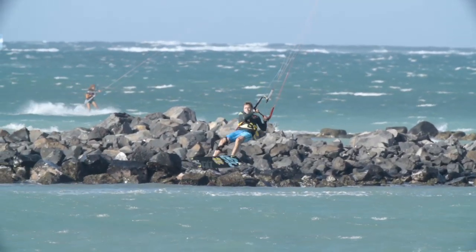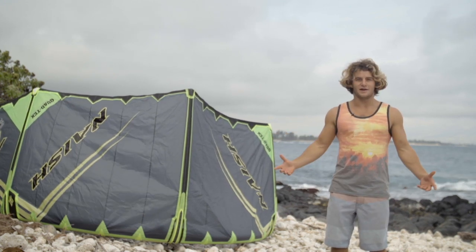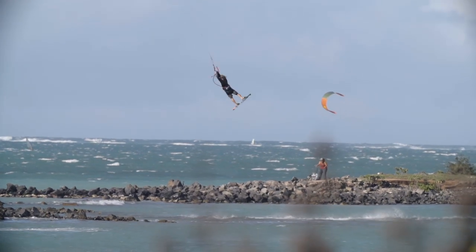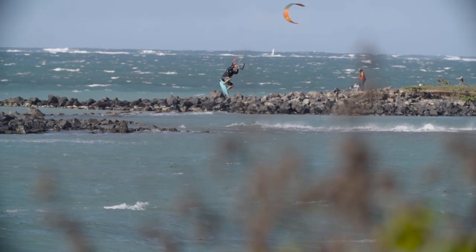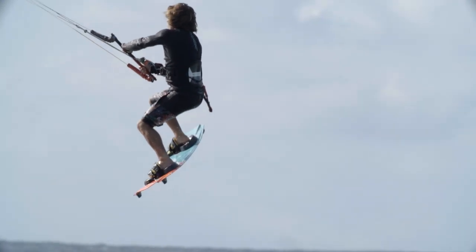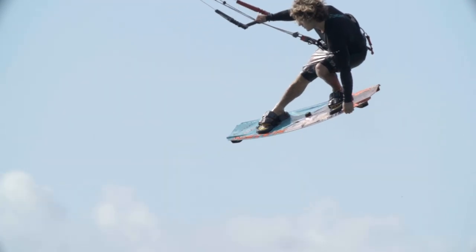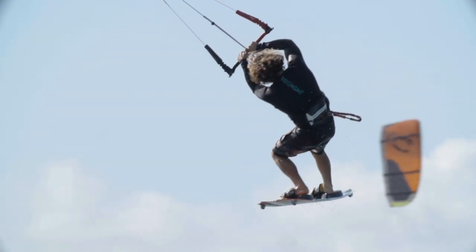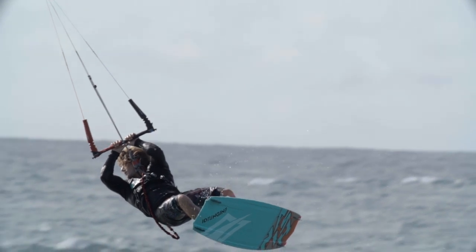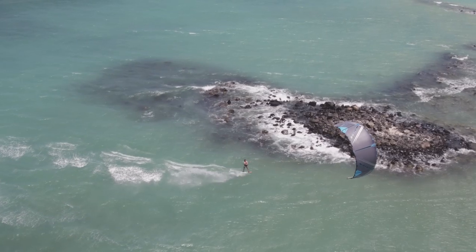My name is Jesse Richman and I'm standing here with the 2017 Naish Torch, now with ESP. This kite is to me an incredibly special kite — it's basically my muscle car when I want to go out on the water and raise hell. Doesn't matter if it's 15 to 40 knots, this kite gives me the same characteristics and reliability through any of my tricks. Especially kite loops, which are extremely risky if done wrong — I can depend on this kite to give me the same arc through each loop, whether I'm really high or not, so I can count on it making it back above my head and catching me before I slam down into the water.